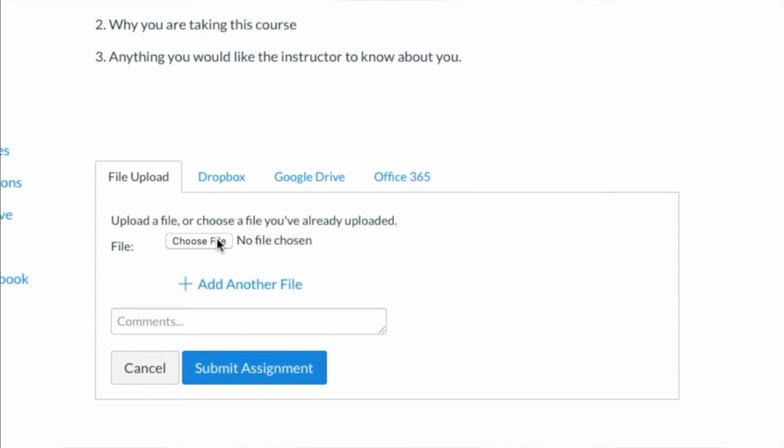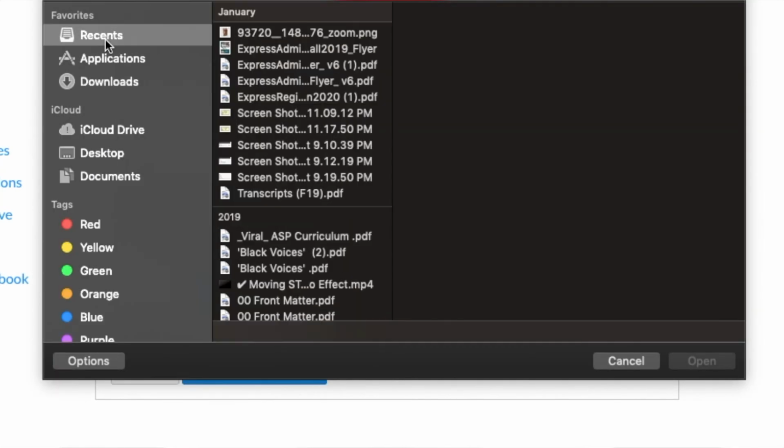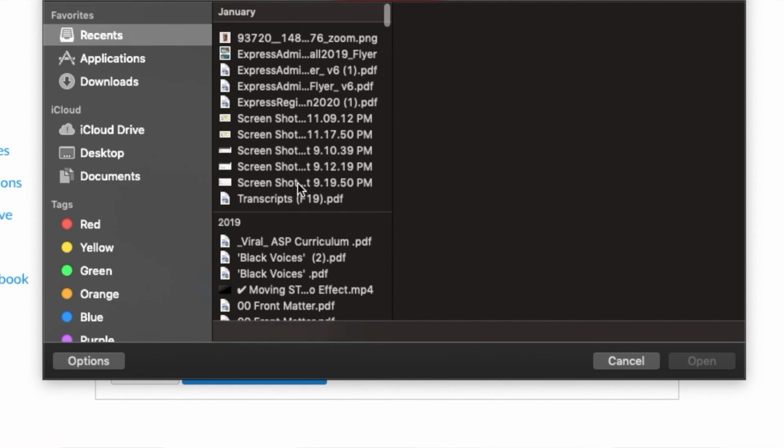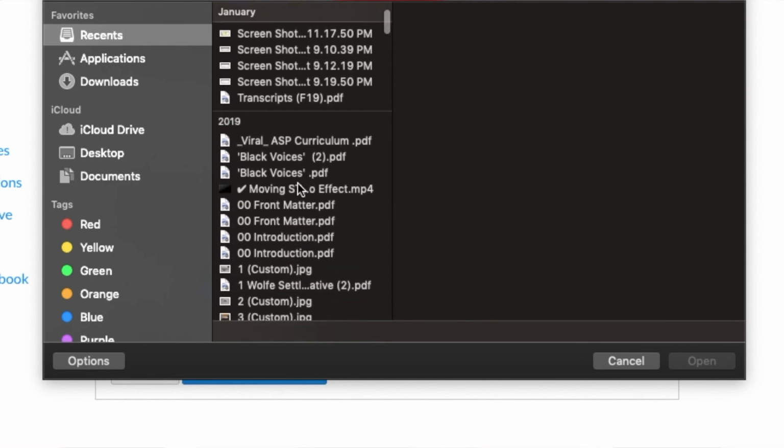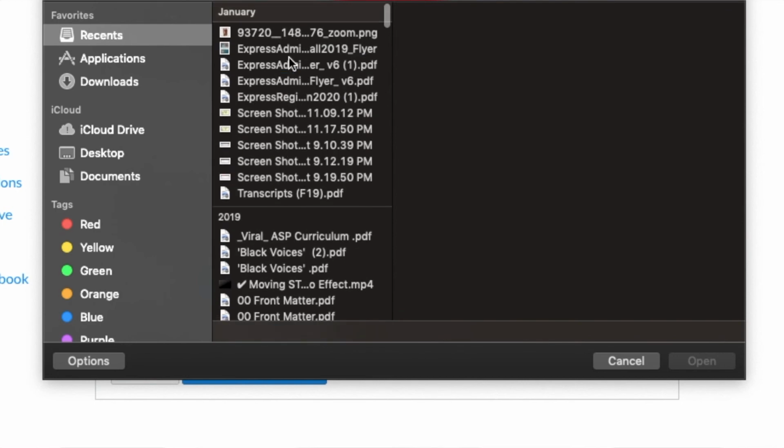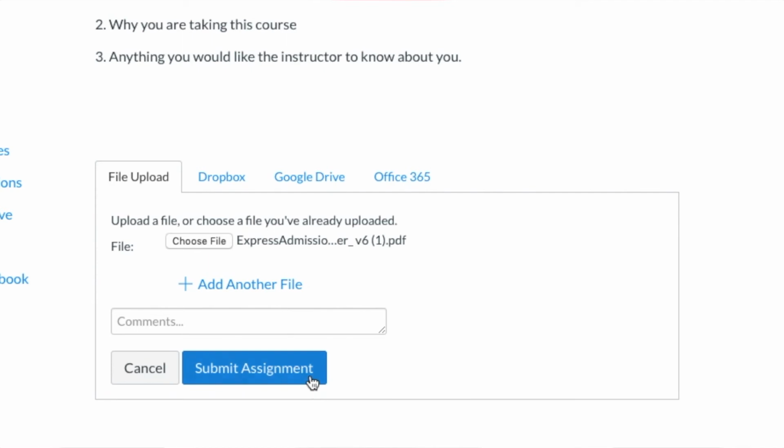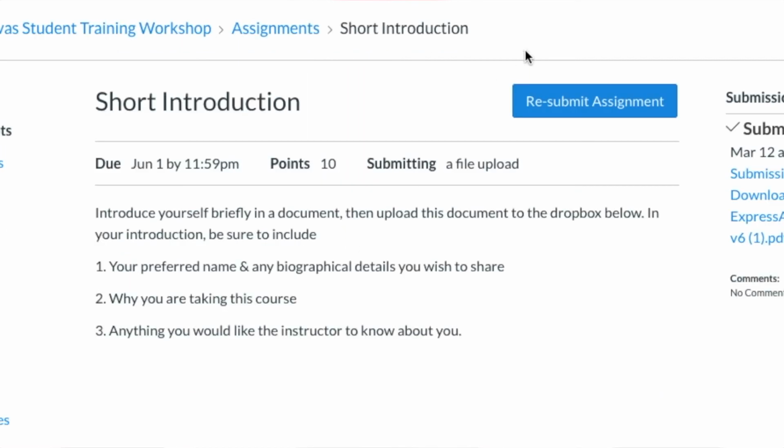If you do file upload, click the Choose File button. From there, your computer files should be open for you to select from. Select your file and press the Open button. Once you've pressed the Open button, the file page should disappear and you should be back on the Canvas page. There, next to the Choose File button, the name of your assignment should show up. From there, you can add another file or leave a comment for your professor. If you've selected all that you needed, please click the Submit Assignments button.